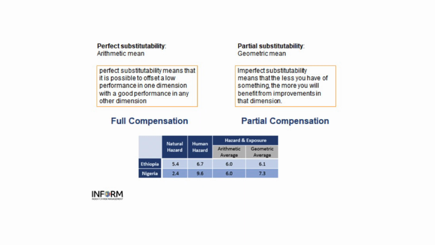We use the arithmetic mean if we want to aggregate dimensions with similar properties, when the full compensation is welcome. So for example, internet users and mobile subscriptions are both indicators that describe access to technology infrastructure. We use the geometric mean when we need to compare dimensions with very different properties, such as earthquake, flood, tropical cyclone, and other natural hazards. They all are natural hazards, but they have very different characteristics. In general, the arithmetic mean is used for aggregating the base indicators and the lower levels of the model, while the geometric mean is applied to the higher levels of the model.